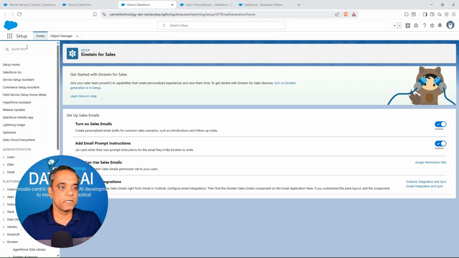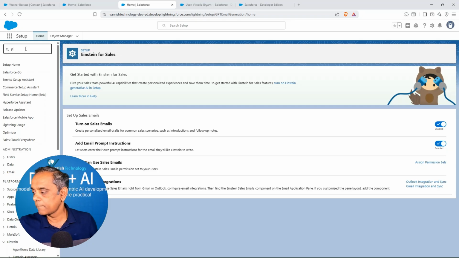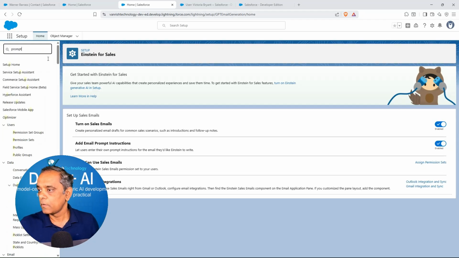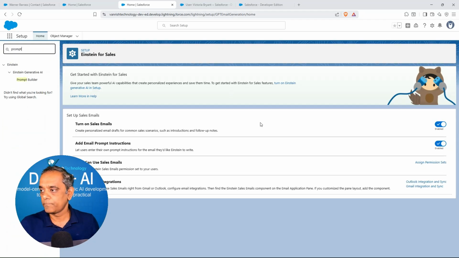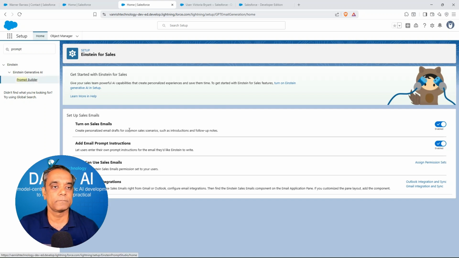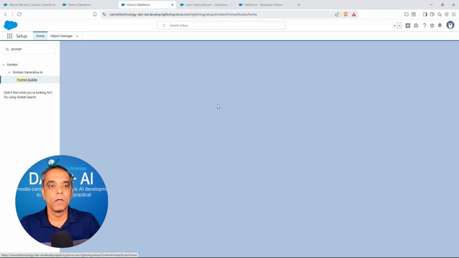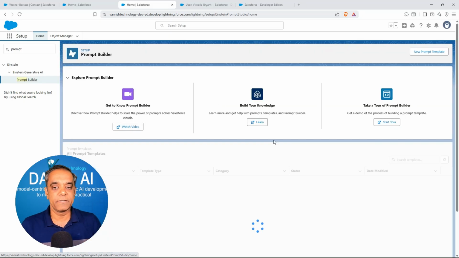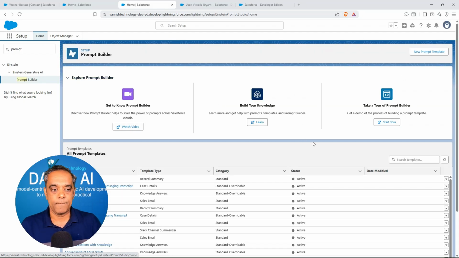So let's start on how you can configure the different parts. Go back to your prompt and configure this prompt template for engagement email. Now you click New Prompt Template.